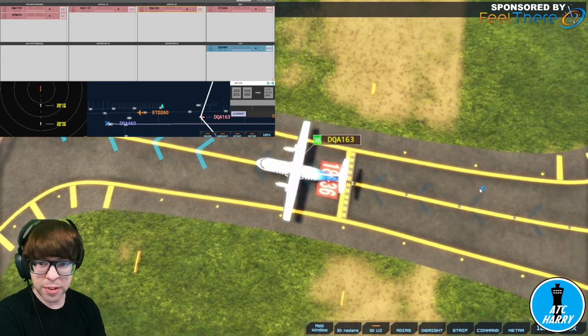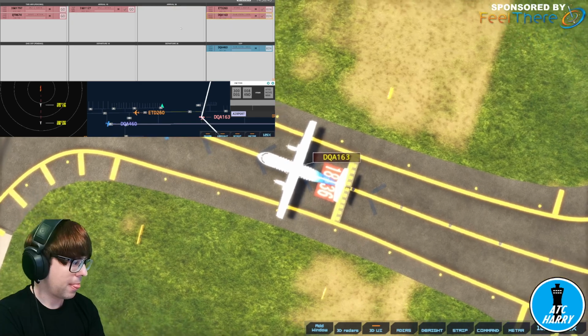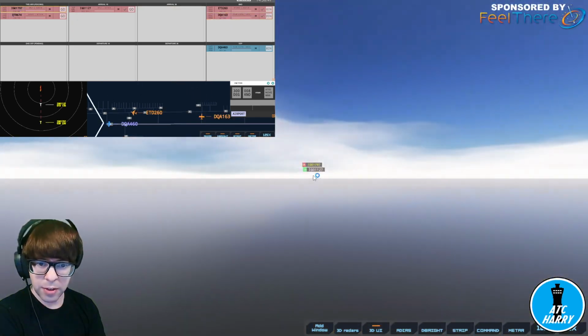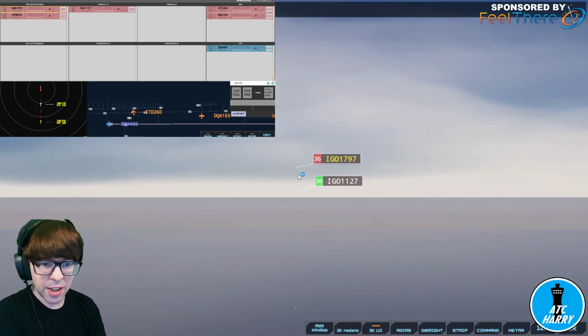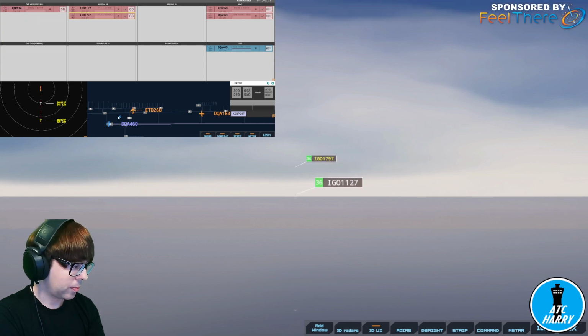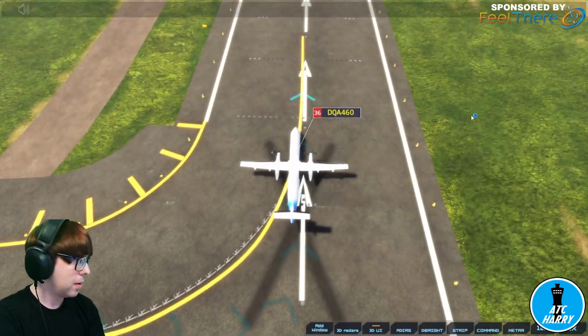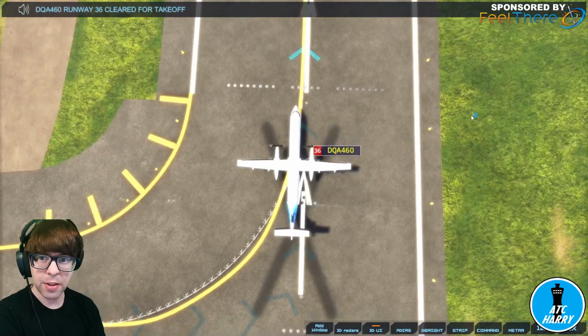Island Aviation 163, taxi to ramp. Taxi to ramp, Island Aviation 163. We've got one plane who needs permission to land over here. iFly 1797, runway 36, clear to land. Thank you. Runway 36. You should be ready. Clear to land, iFly 1797. Island Aviation 460, runway 36, clear for takeoff.